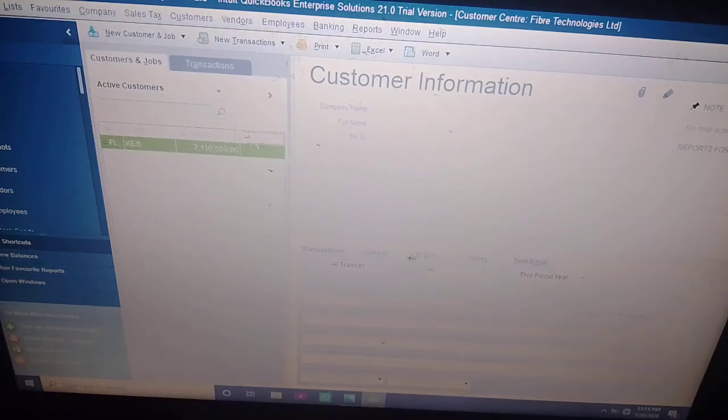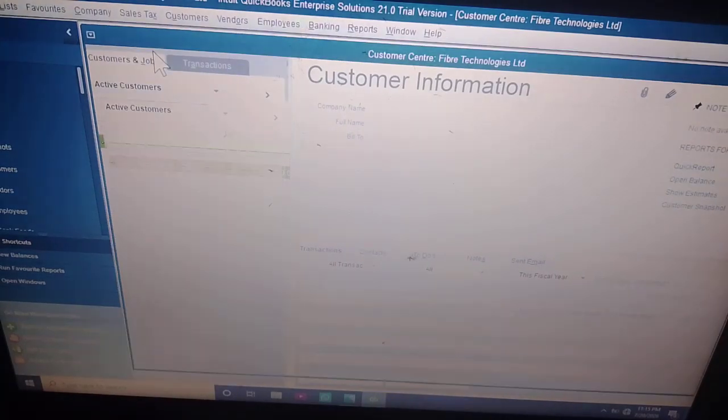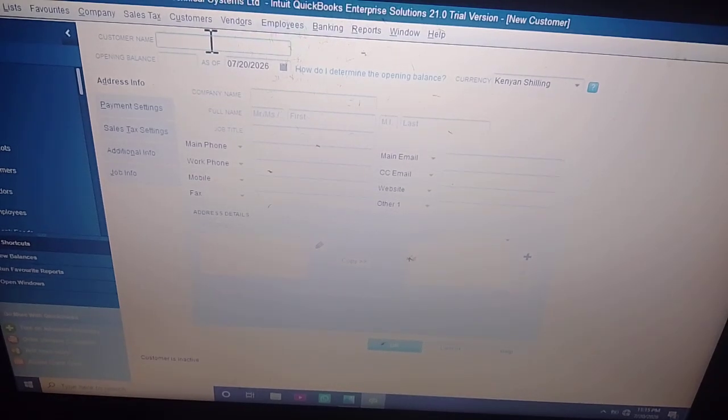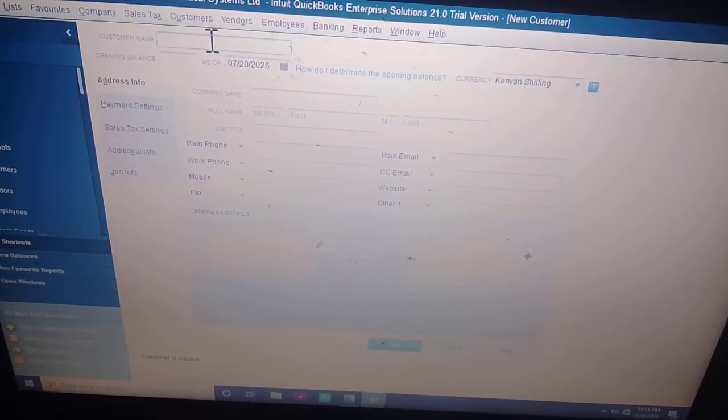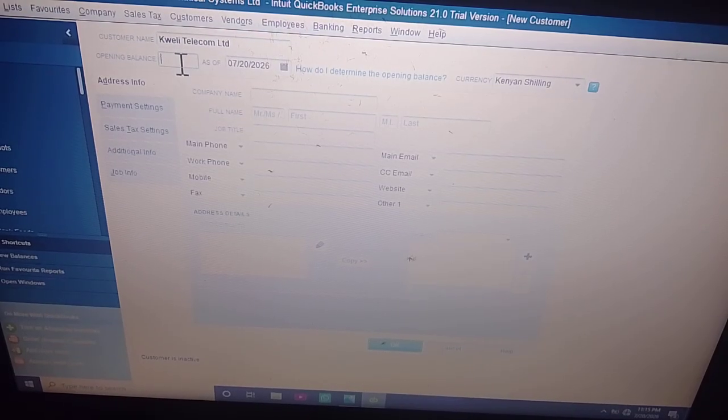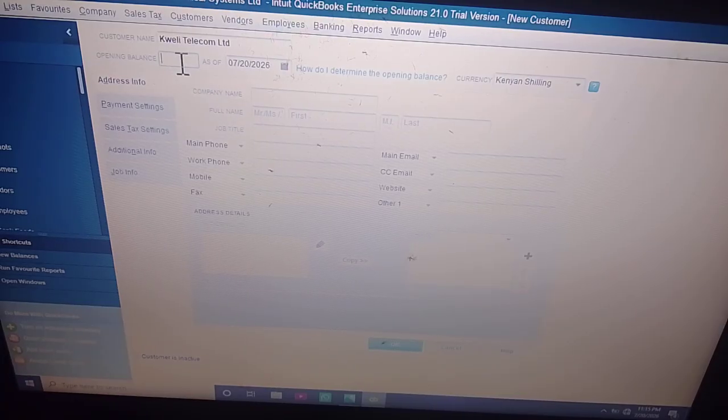Yes, then we have another customer named Quality Telecom Limited. The opening balance was 3,052,200.